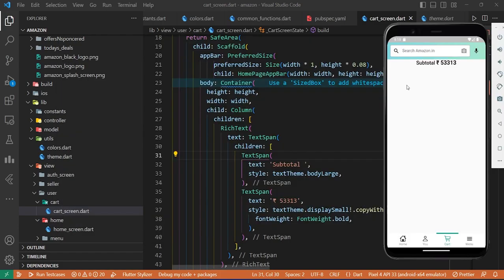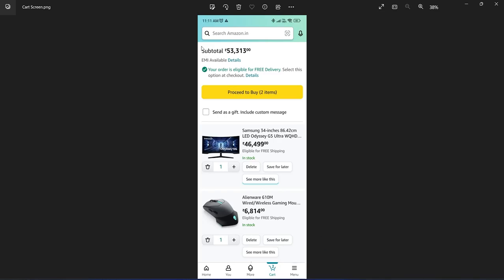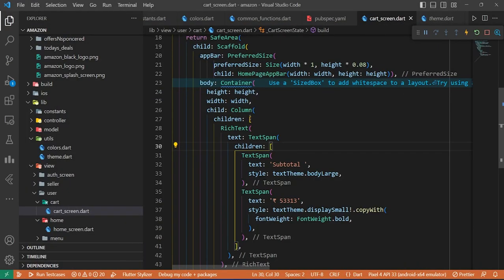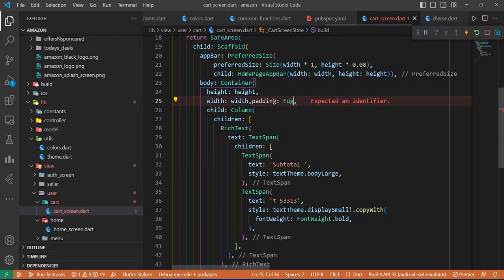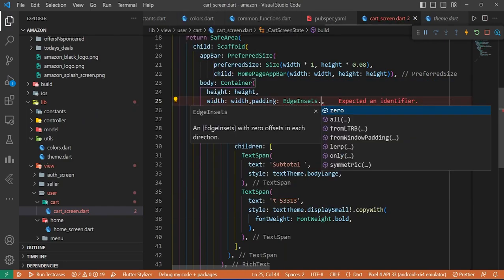Now the alignment here, there should be padding at the top. So let's have a look. You can see that throughout the entire screen, on the right, left, top, and bottom, we do have padding. So let's add padding to this container. Padding, and it's going to be EdgeInsets dot symmetric.